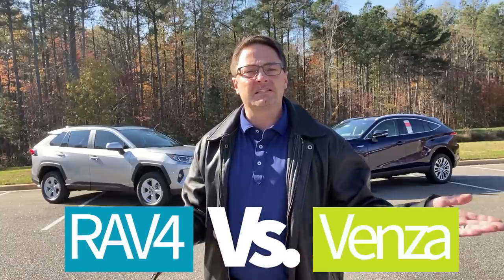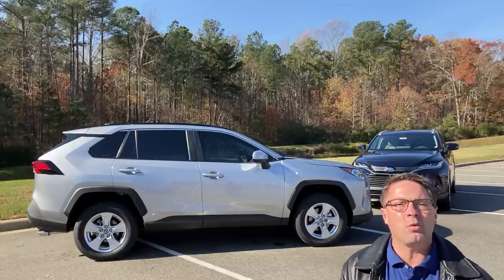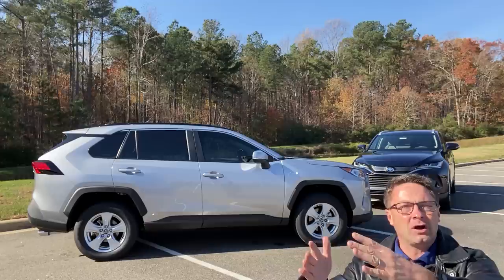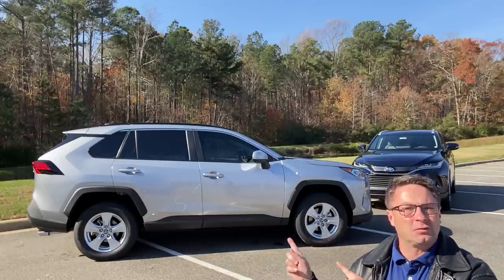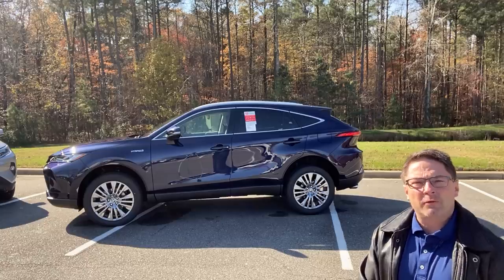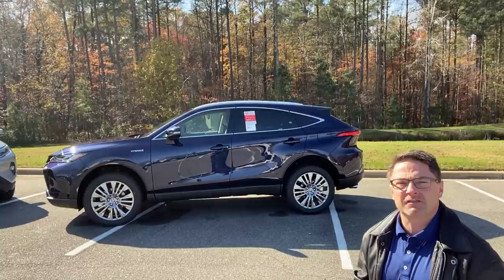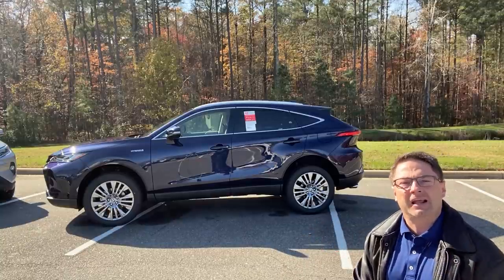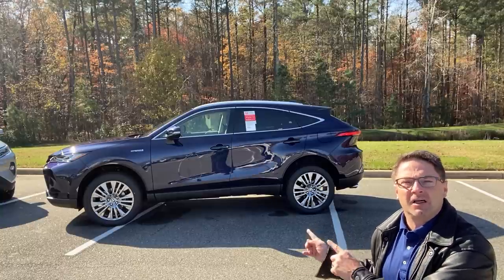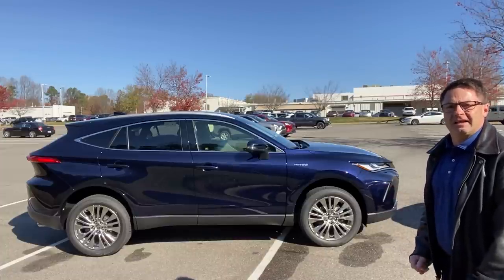What about a RAV4 against a Venza? Toyota has a strong initiative: by the year 2025, they're going to produce 25% of all sales as hybrid or alternative fuel vehicles. That includes the RAV4 hybrid right here — a RAV4 XLE, it's a 2021, redesigned in 2019. You're going to love the gas mileage and the versatility. And this is the new kid in town, the 2021 Venza XLE. Look at that blueprint color — it's brilliant, it pops.